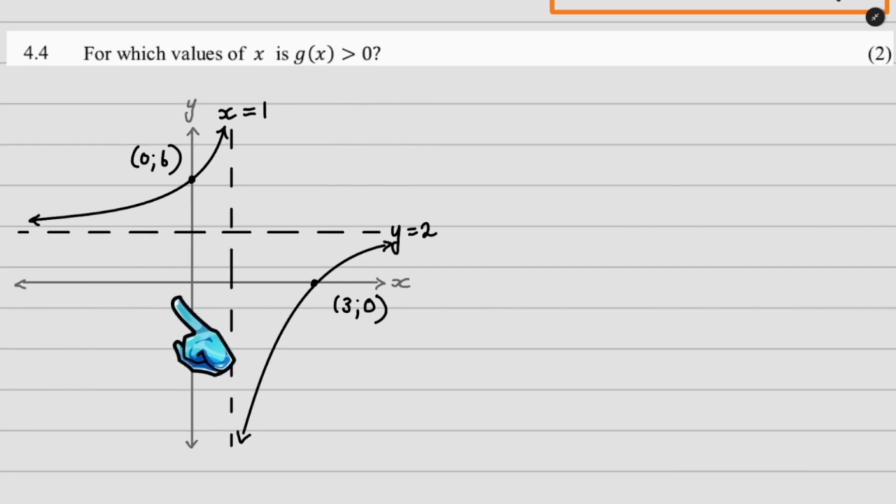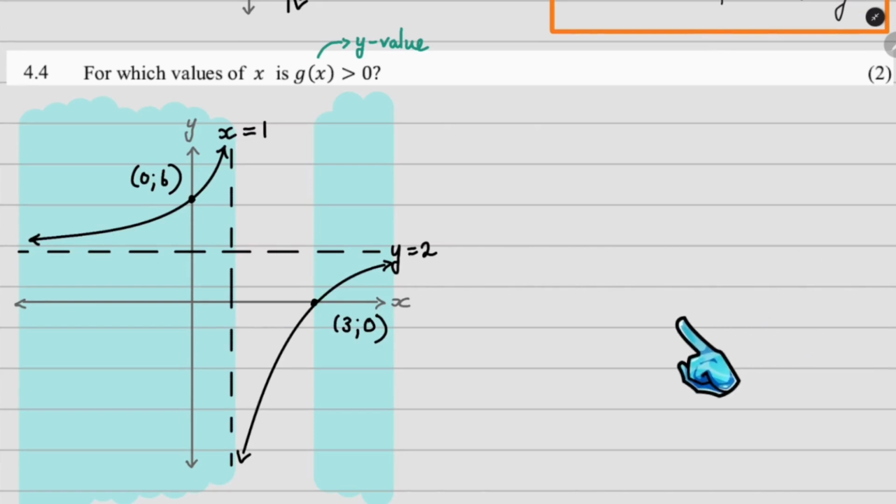The y value is definitely bigger than 0 because we've got a 0 y value over there, and if we go down we get negative y values. So it's definitely working over here the whole way through. But then over here it's got negative y values, so it's not working over there. So it only starts having positive y values again after this point. So these are the regions where it's happening, and we've somehow got to state that in x values.